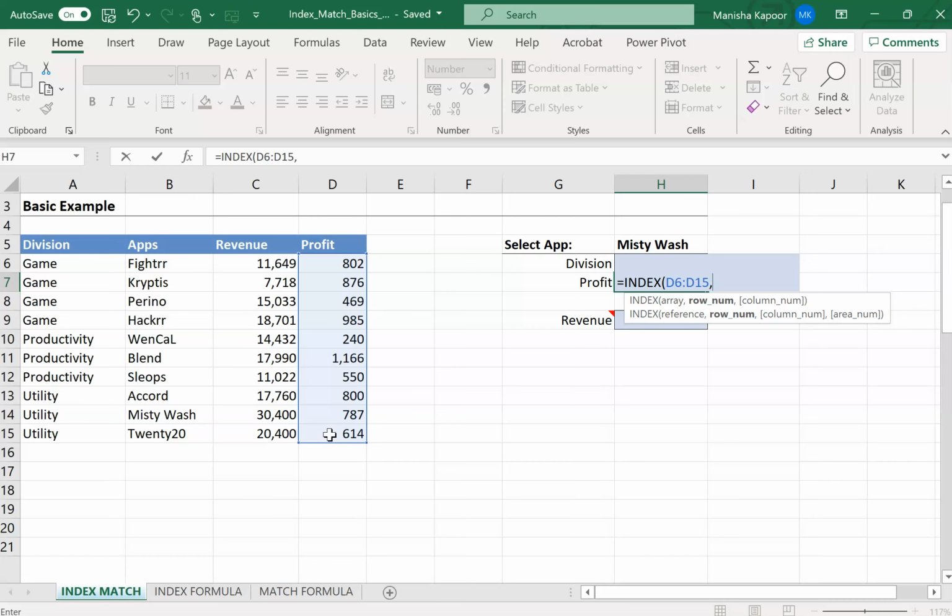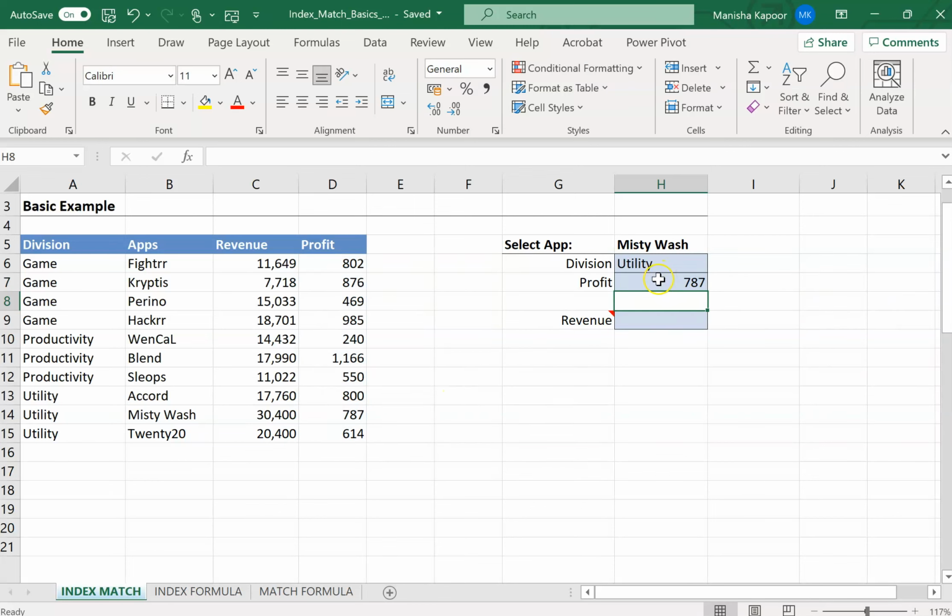The row number I need to specify for Misty Wash is 9, so I'll put 9 here. Column number I need not mention, comma 0, enter, and I get 787.